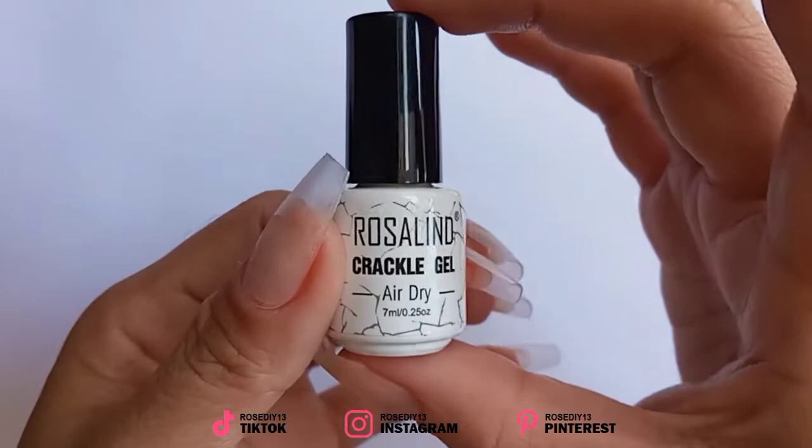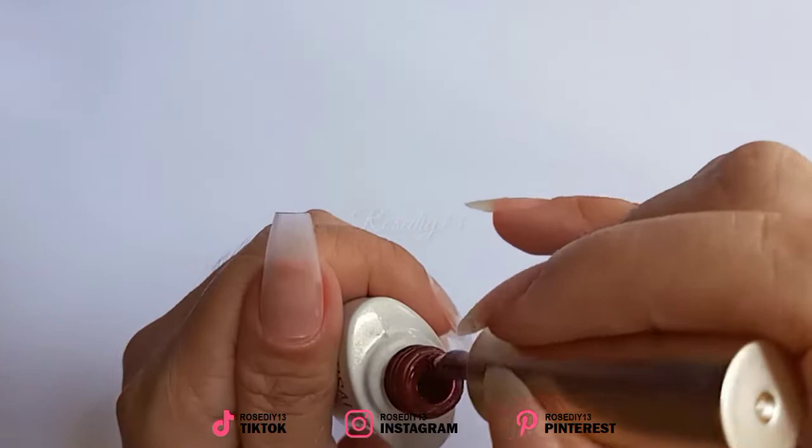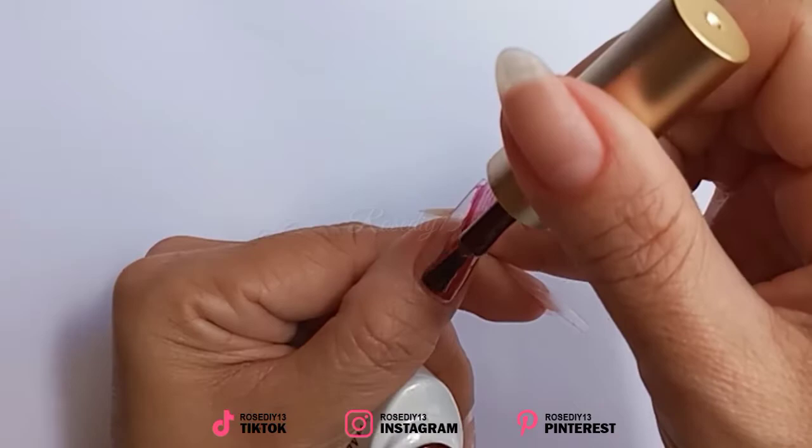So this is the Rosalind Crackle Gel, shade A621, and it is a white color. But first, I'm gonna apply my base color. You can apply any base color you like to the nail. I will use red and black as my base color. So apply a thin layer of base color and then cure.